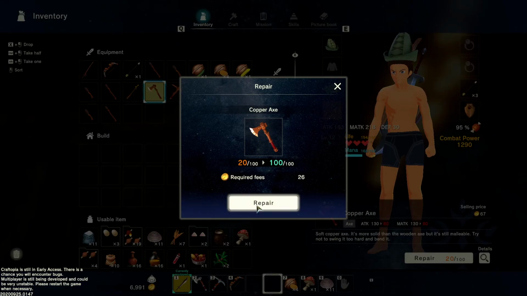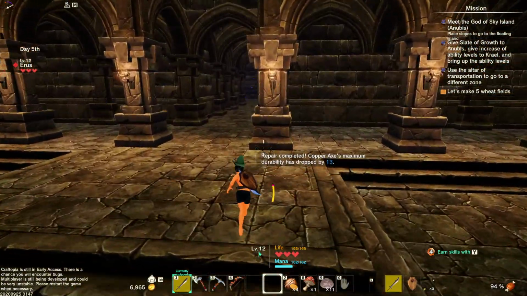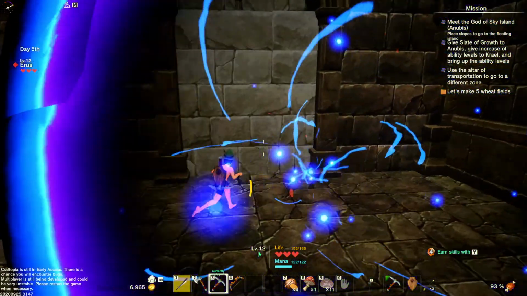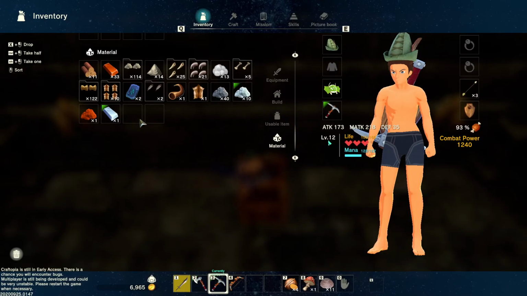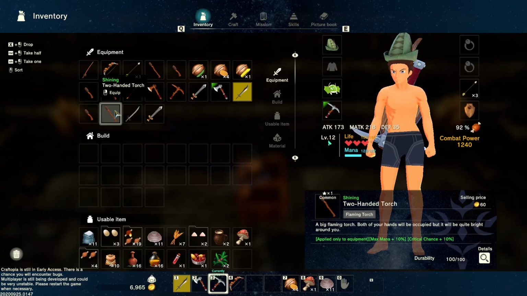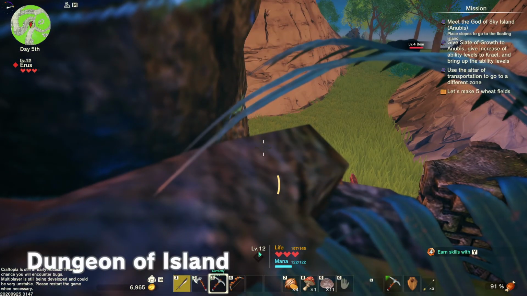Let me repair that one. Yeah, it requires 26 gold to repair it. Go ahead and repair it because I'm going to sell it. Durability dropped by 13. But that will be all okay. Look at our pretty new axe. Two hit that sucker. And what do we've got? Night sword. All right. Let's sort. Let's drop that and get the night sword. And there, we beat the first dungeon.